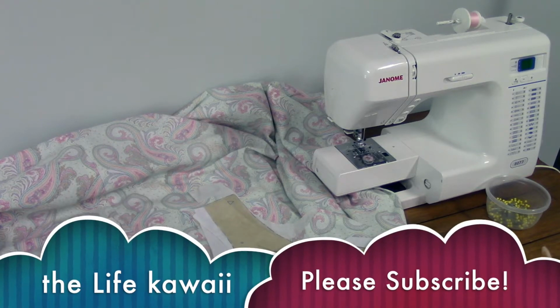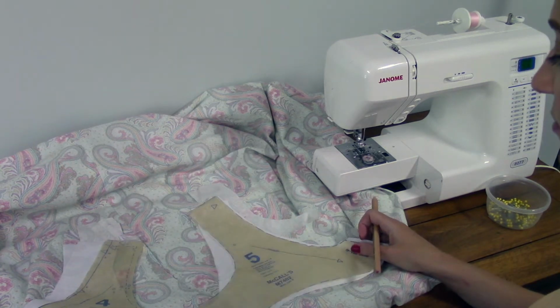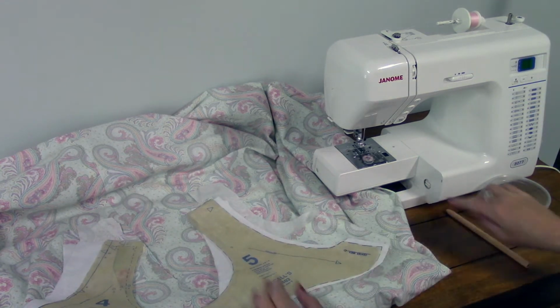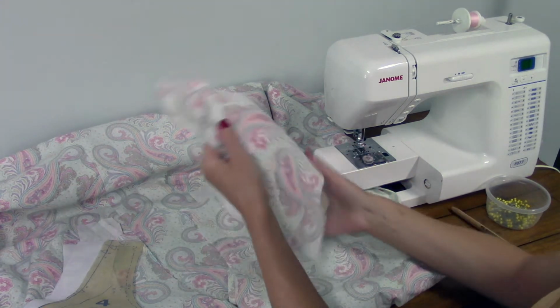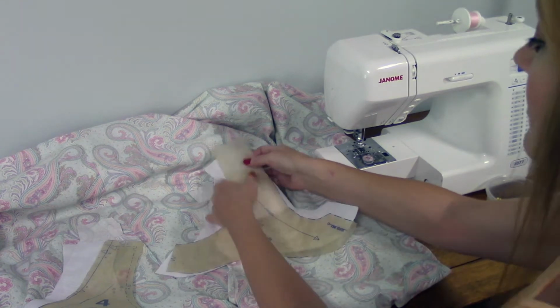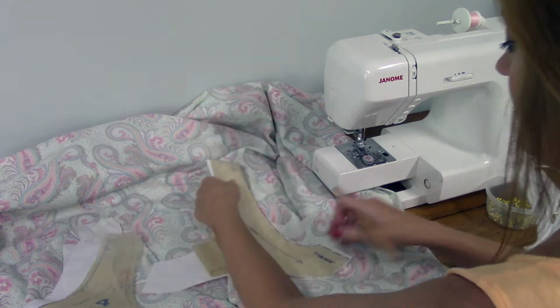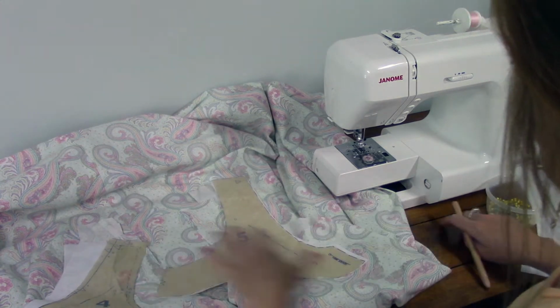Now before we start sewing the rest of our top together, this is when you need to check if you have made markings on your piece 4 and piece 5. So these are the first pieces that we started sewing with that we added interfacing to. So now that the interfacing is here, we need to make these markings. I have not made mine, I'm going to do so now.